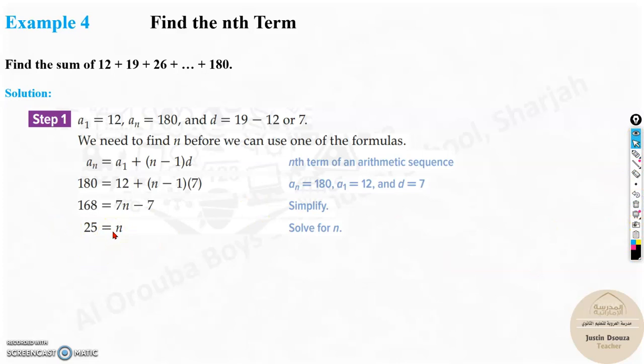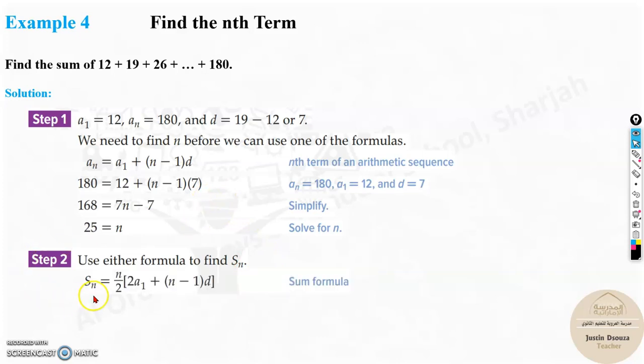Now next, you need to use either of the formulas, either Sn, the first one, the general form, or the alternate form. It's up to you. Over here the alternate form is used. You can even try this with the general form. You will get the same answer. The answer does not change. Sn over here is longer, but it's simpler because we have used a similar formula. Just a little bit here and there, you can easily grasp this.